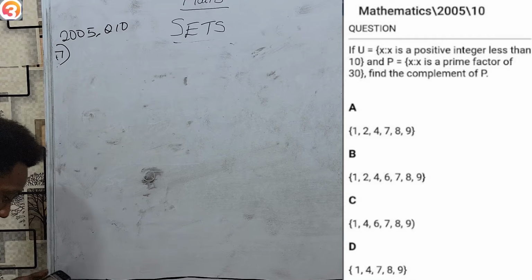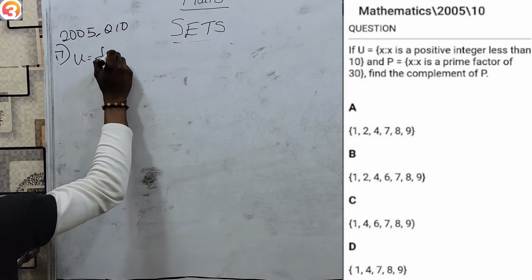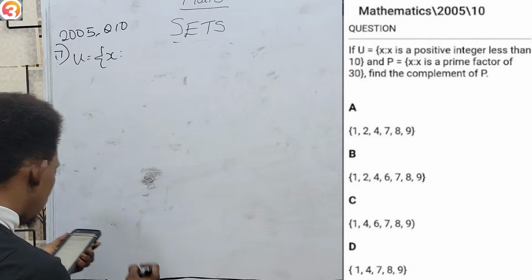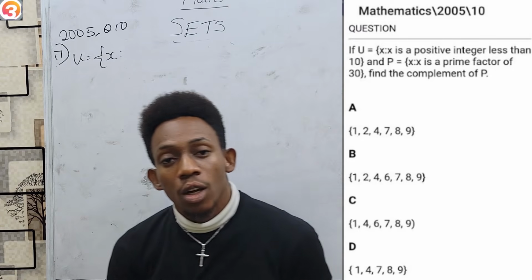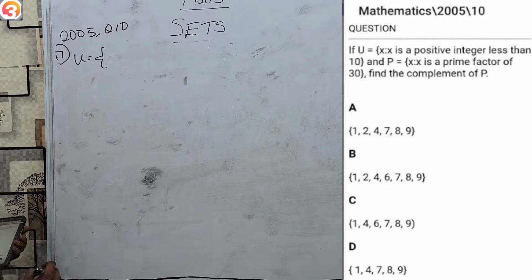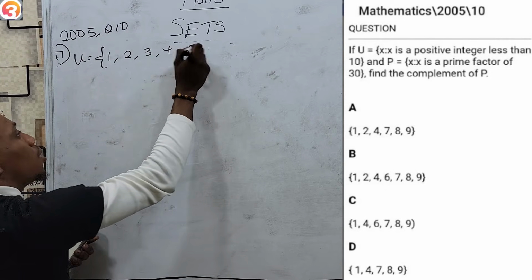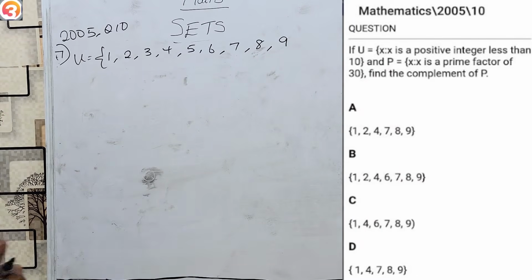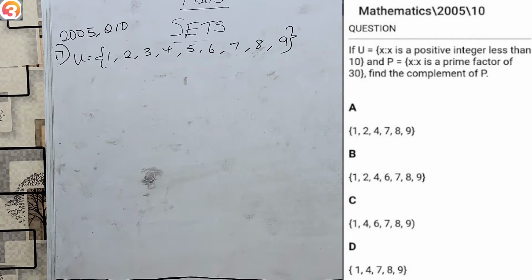As our 7th question, this one says, if U equals x, now remember, once they put this colon, they have to describe the properties of this x. I'm going to say that x is a positive integer less than 10. Positive integers are positive whole numbers, but they want it to be less than 10. Therefore, I can fill in this set. The first positive integer is 1, 2, 3, 4, 5, 6, 7, 8, 9. And remember, they said less than 10, not less than or equal to, which means I have to terminate it at 9. 10 is not included.